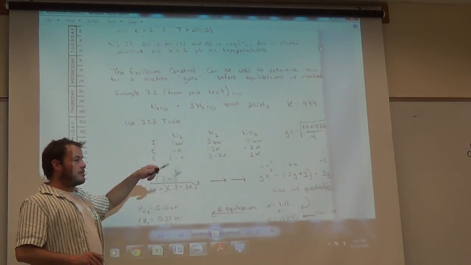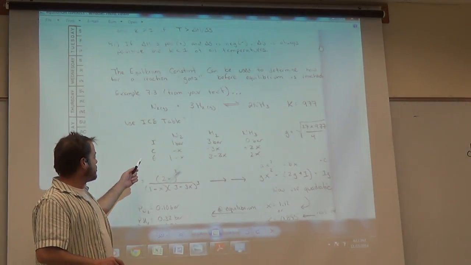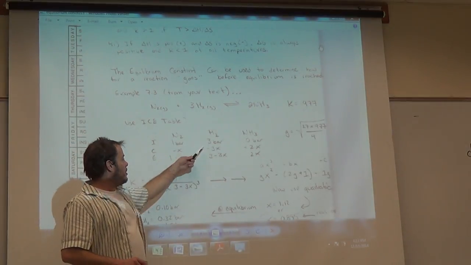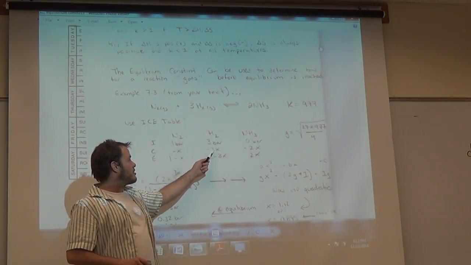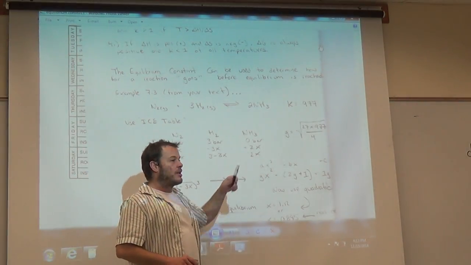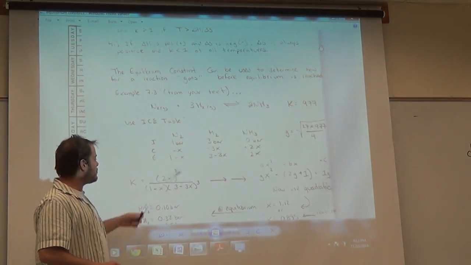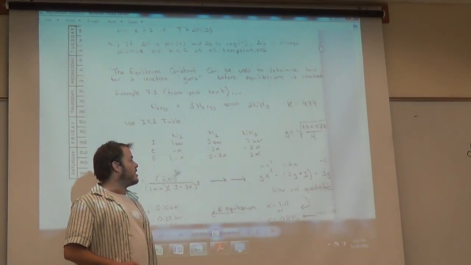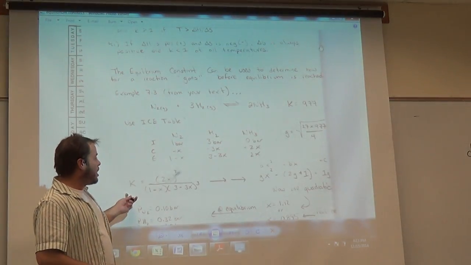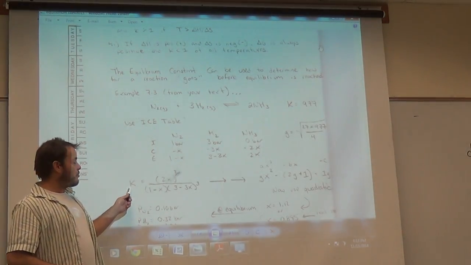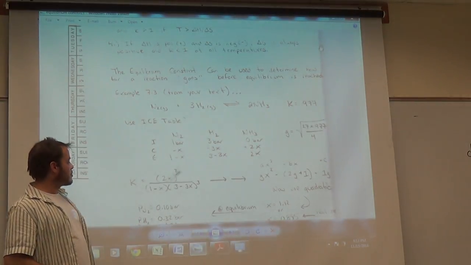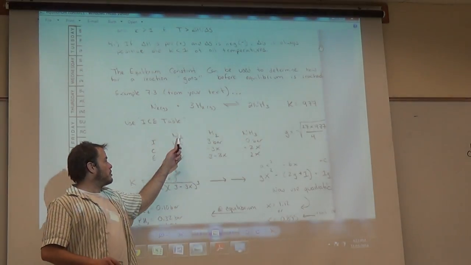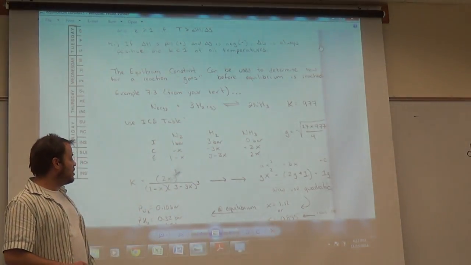Change is minus, name a variable, we'll call it X. So if X pressure units of N2 go away, then also 3x pressure units of H2 go away, and we gain 2x pressure units of NH3. And so at equilibrium, our pressure of N2 is 1 minus x, H2 is 3 minus 3x, and NH3 is 2x. We set that up for our K. K of pressure, I should put a little p right there, we get 2x squared over 1 minus x times 3 minus 3x cubed due to the molar coefficients in the balanced equation.